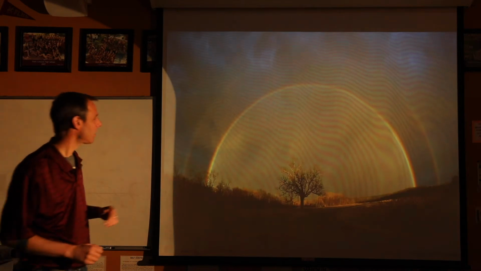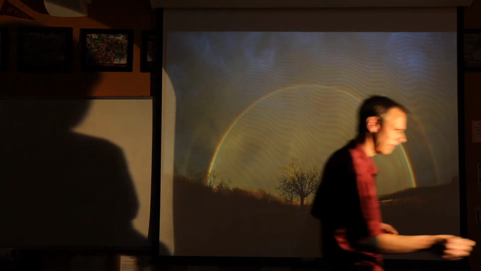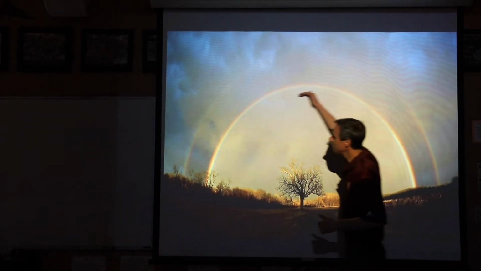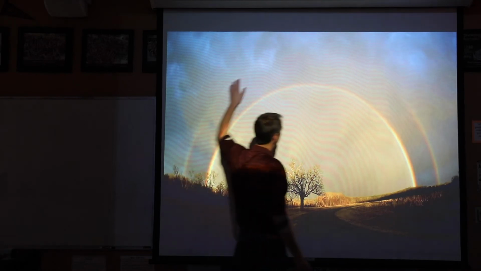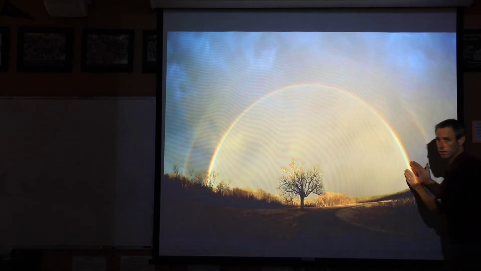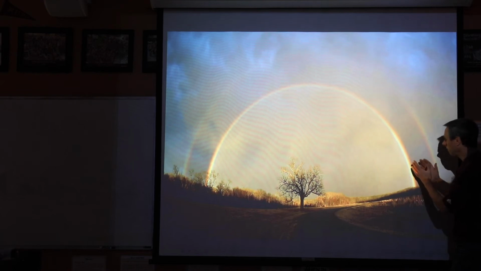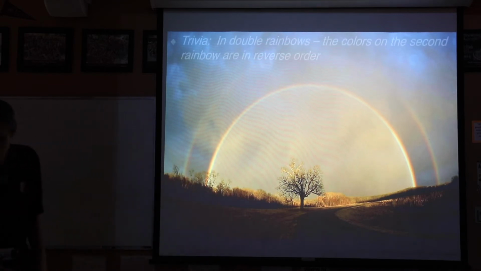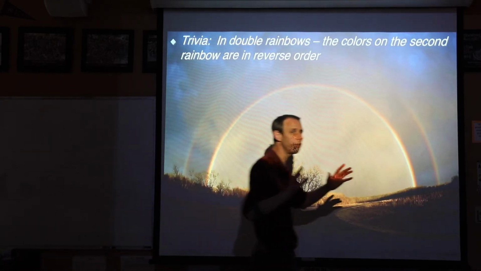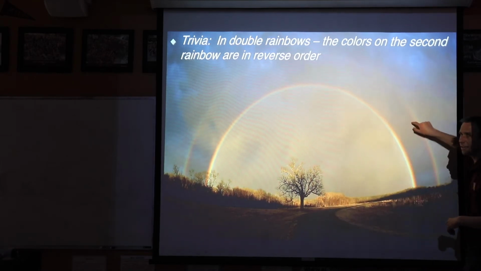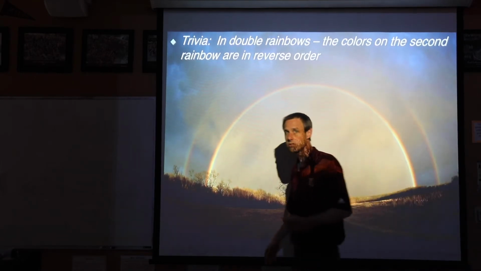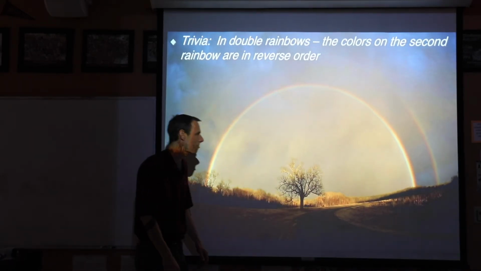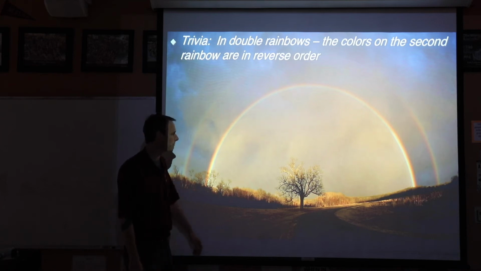All right. Now, let's look at double rainbows here. See, look here. Here we got our rainbow. Now, there's always going to be a double rainbow. It's just usually we're so focused on the inner rainbow that we go, oh my goodness, look at that. This is the fun thing about double rainbows. The colors are reversed. The red is on the inside and the violet's on the outside. Google image it. You'll see it. Every double rainbow is always reversed. So it's fun to find that double rainbow.